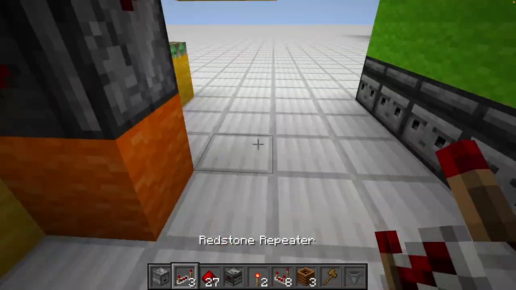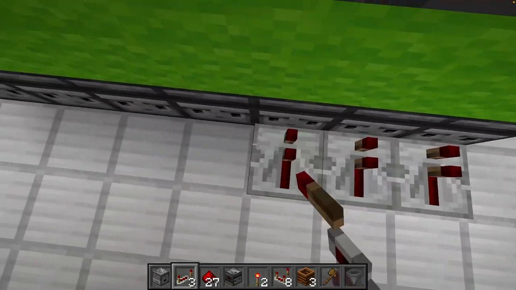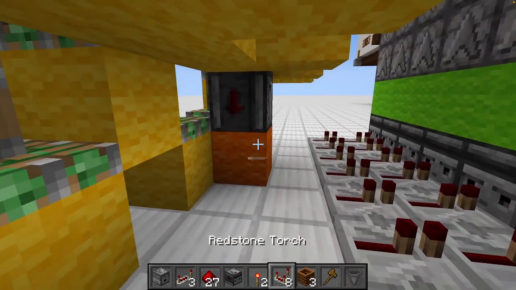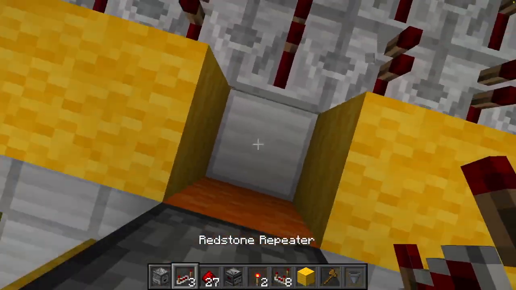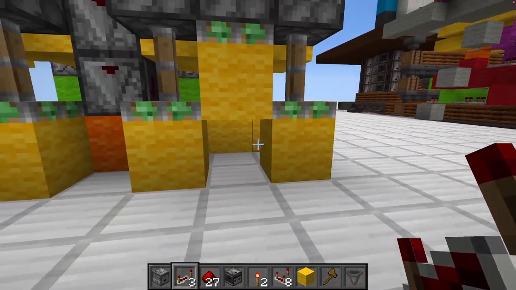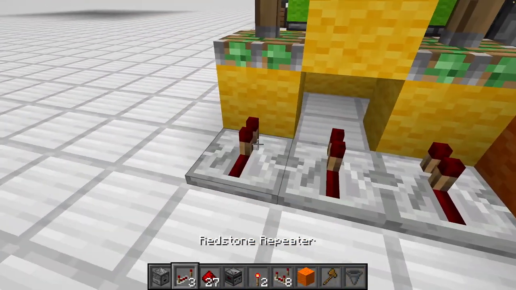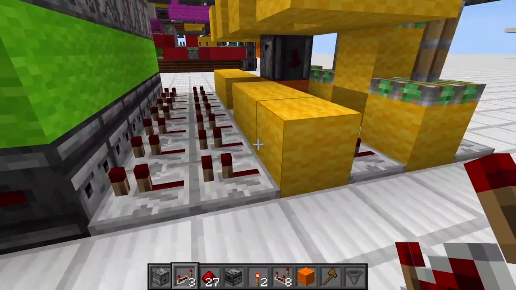So then we can already place in here some repeaters, all set to 1 tick, of course. And then we're gonna set in 1 row of yellow wool, not for the middle one. Here we just continue with repeaters. And here we again place some repeaters, here we place some repeaters, here we place a repeater, here we place a redstone dust, then repeater, repeater, repeater, repeater, repeater, repeater. So now it should look like this.